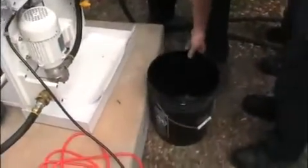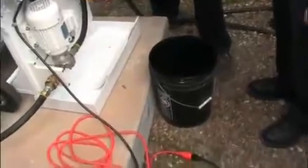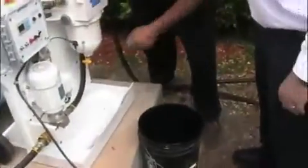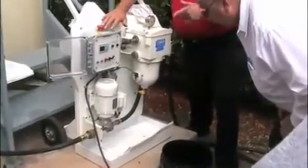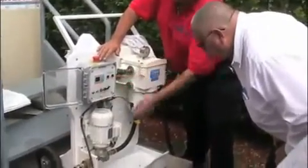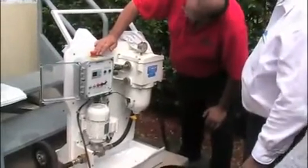Now, if we turn the unit back on, gotta push the reset button. That resets the alarm. There's another bottle when you need it.